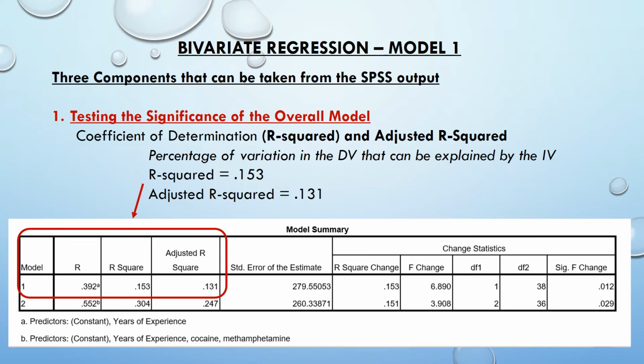All right, now that we've talked about the significance of the overall model, which to quickly review was to look at the F statistic and its p-value from the ANOVA box to tell you whether or not the set of independent variables are a significant predictor. And then if somebody says, well, how strong is your model? We look at the coefficient of determination, R squared or adjusted R squared, to get an idea about the percentage of variation that we're explaining. Now, let's imagine we want to examine the influence of specific independent variables. So let's move on to the next slide.